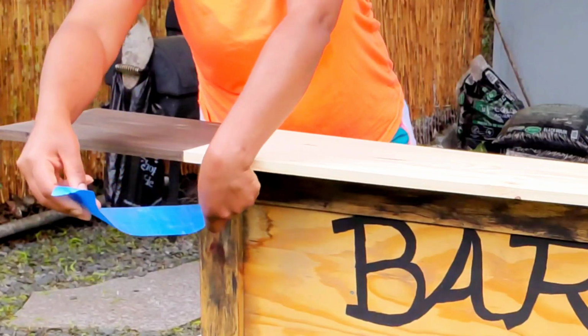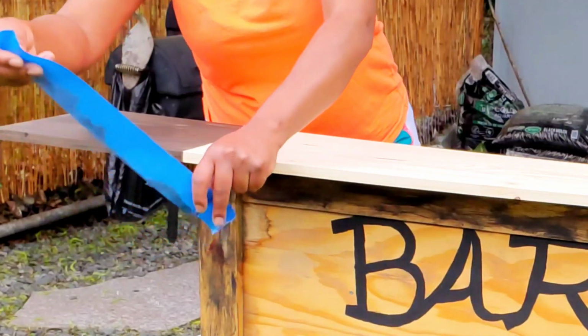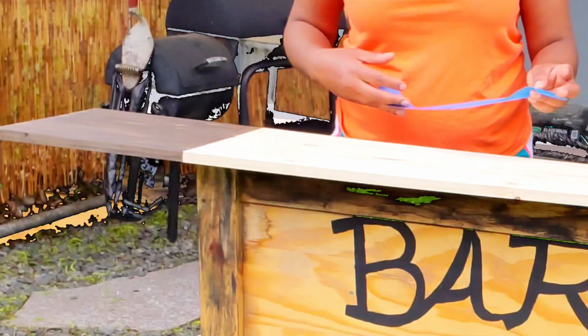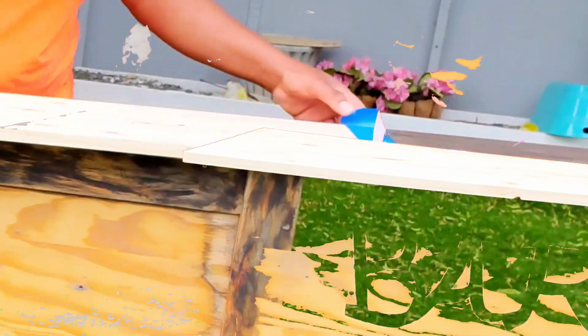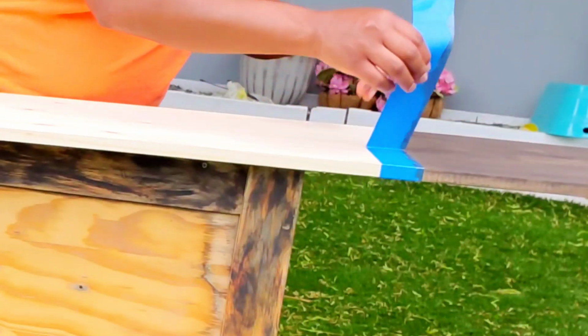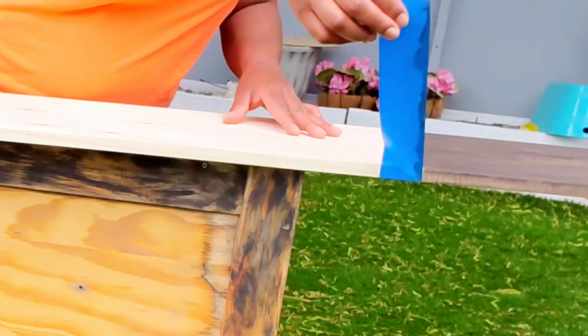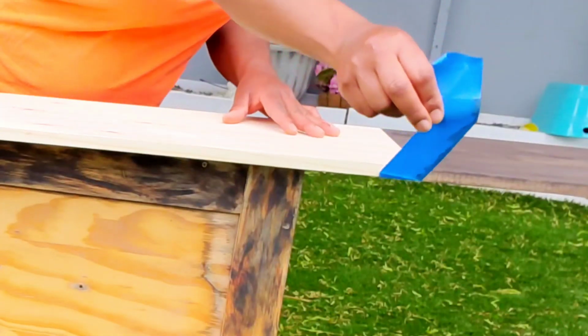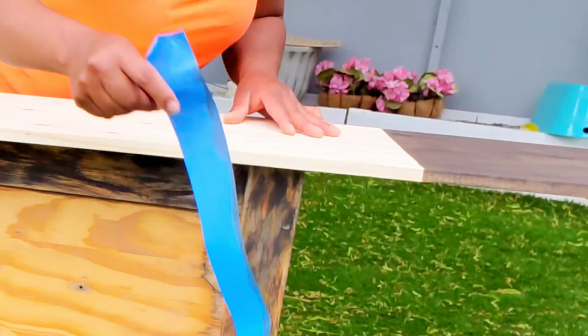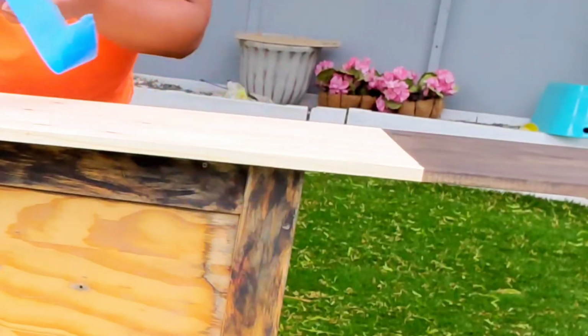So now I am removing my painter's tape, and I am going to use the same painter's tape and I'm going to reverse it. You're going to see what I'm going to do. I'm going to move it from the other end, and then I don't know if I make any sense. Once I remove that, you're going to see what I'm going to use that same painter's tape to do, because I don't waste anything, you know what I'm saying? But anyways, keep watching and you'll see what I mean when I say I'm going to reverse the painter's tape.